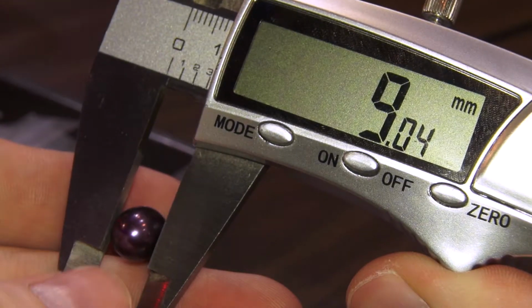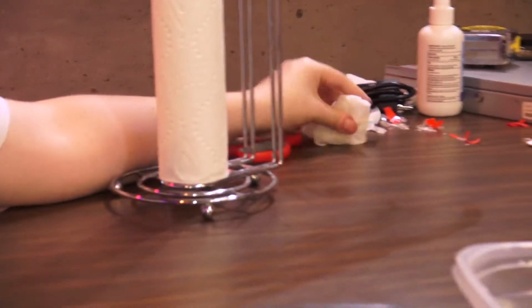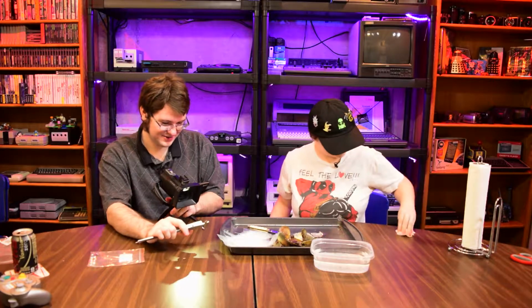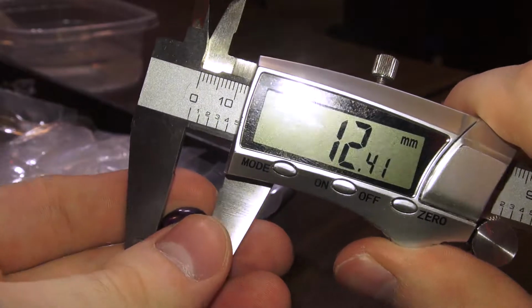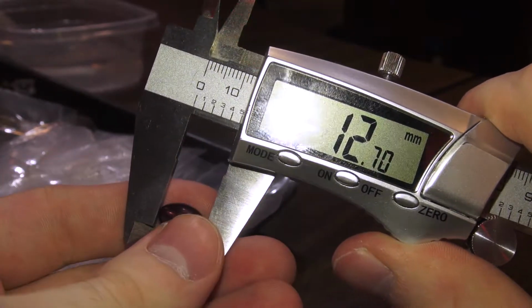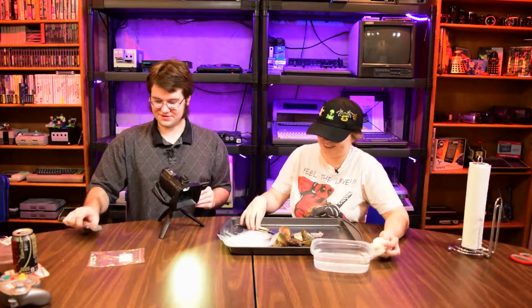Oh gosh, there's like oyster juices everywhere. Oh my god, I got all the way over here. It's all the way. Yikes. It'll be cleaned later. We're looking at it not being in focus because I moved the camera too close now. We're looking at 9 to 12 something. 12.6. Not bad for a little eggy shape here.